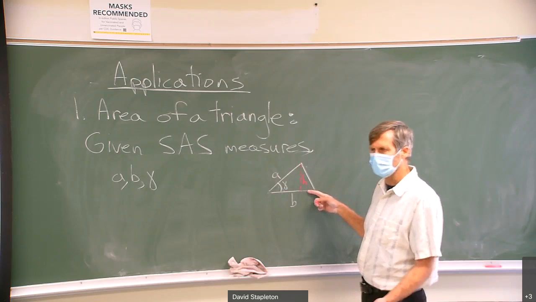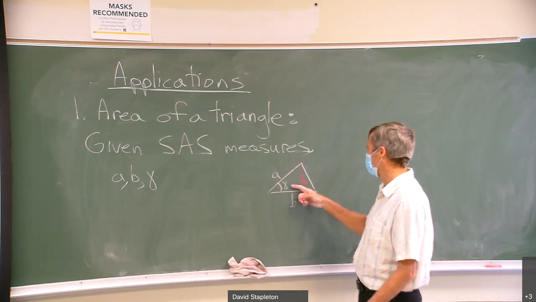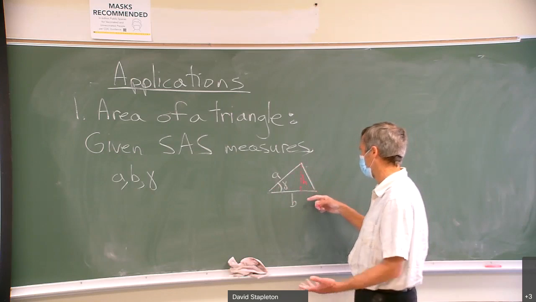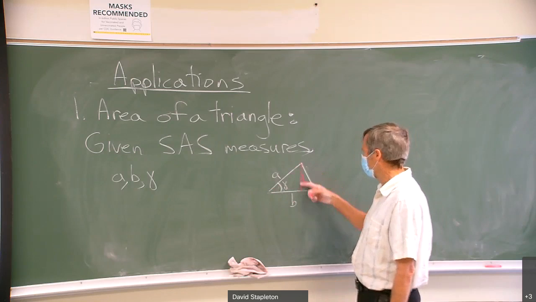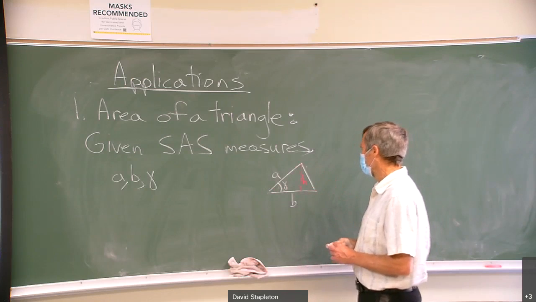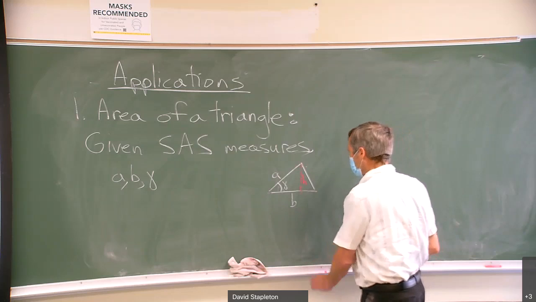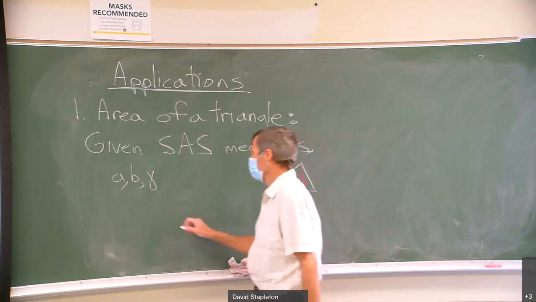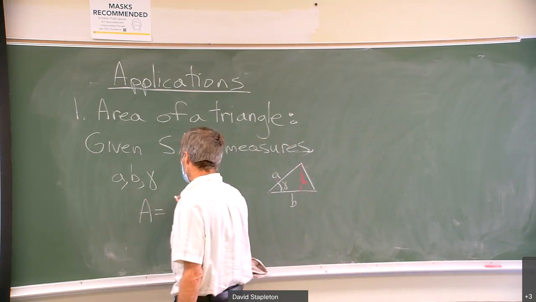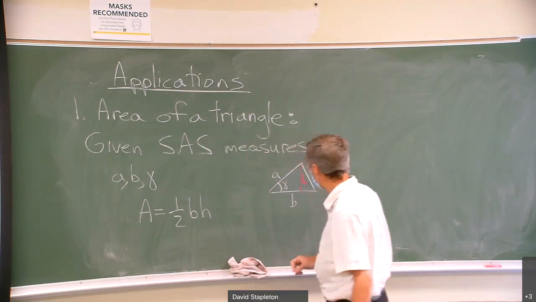But that takes a long time, right? You have to drop the perpendicular, find the perpendicular using right triangle trig, and find this one using right triangle trig. Then you got to take 1/2 base times height. It's not too bad, but there's a faster formula that we can derive from that method. What we can do is say the area as drawn is 1/2 base times height, but instead of going through and computing all that, we'll say, what is the height?